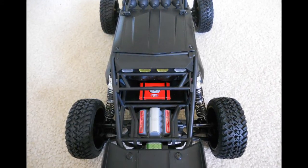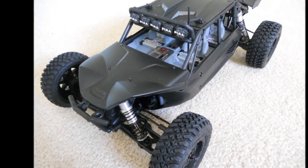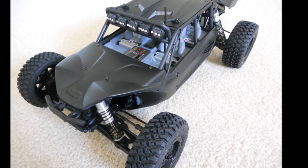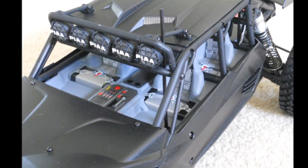It has front and rear bumpers that are hinged to allow them to flex upon impact, protecting the EXO from crash damage. Aluminum skid plate inserts add an extra level of protection and feature an embossed surface for added style. It has an aluminum 4mm chassis that I referred to earlier. It's tapered, which gives you an extra half inch of ground clearance. It has 3 oil-filled differentials, a front, center, and a rear.